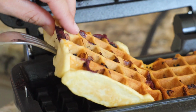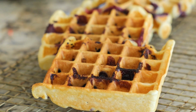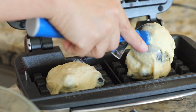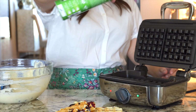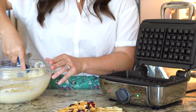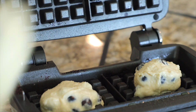Remove them from the waffle maker. Place them on a wire rack, this way they won't get soggy on the underside, and keep going until all your batter is used up. If those blueberries happen to make your waffle maker a little bit sticky, you can come in with some nonstick cooking spray, give your waffle maker a little spritz, and keep on going.